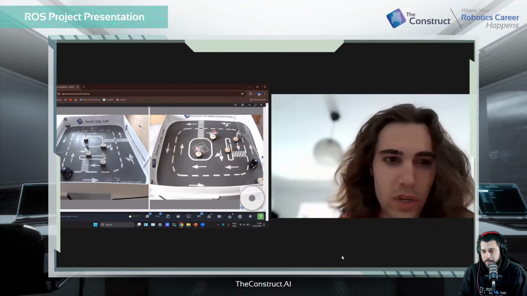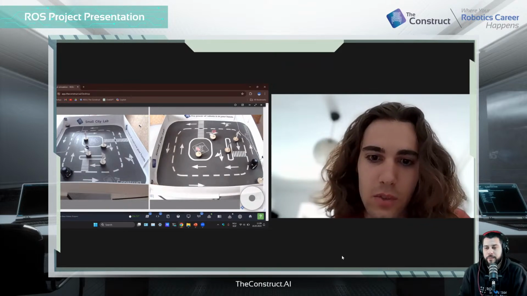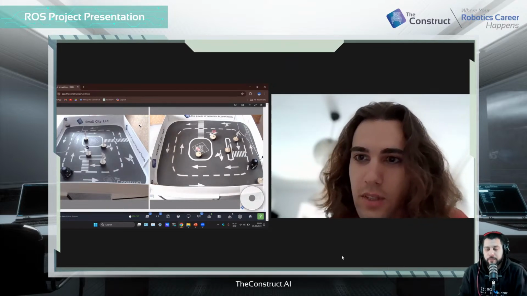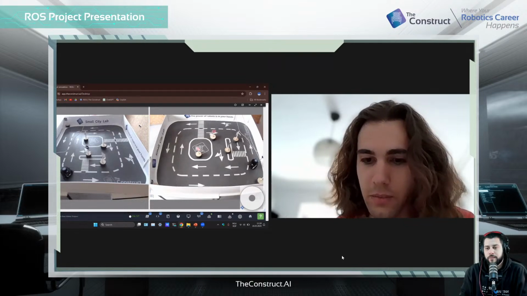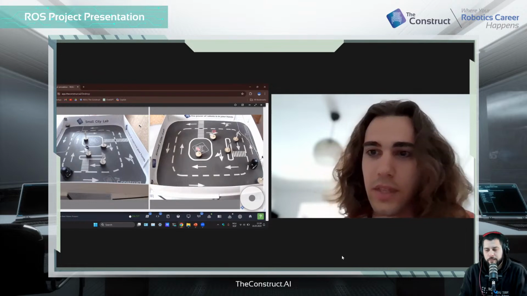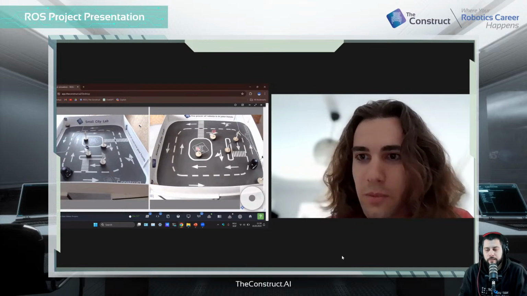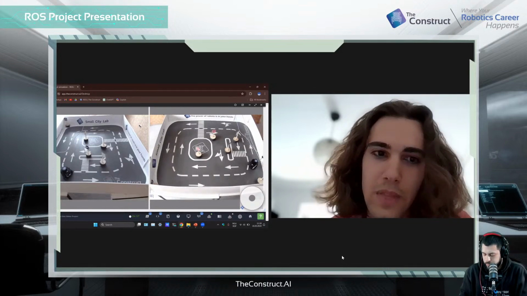Well, I saw a lot of differences in the LiDAR sensor. In the first place, the beams have a different index in the real robot compared to the simulation, and I had to test and adjust the algorithm for the real LiDAR.